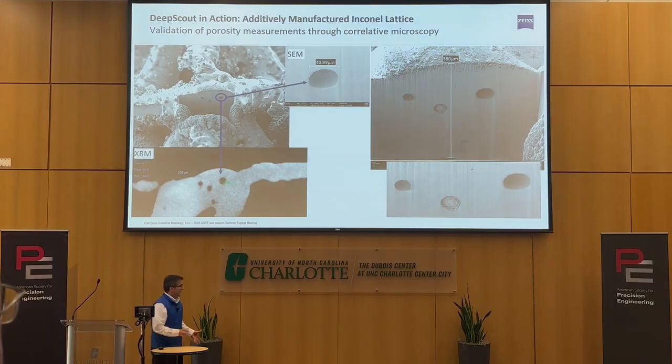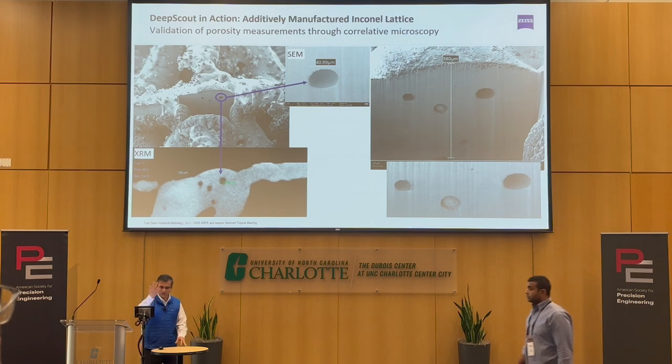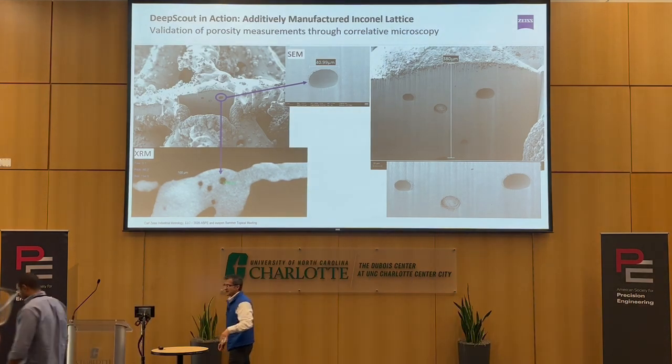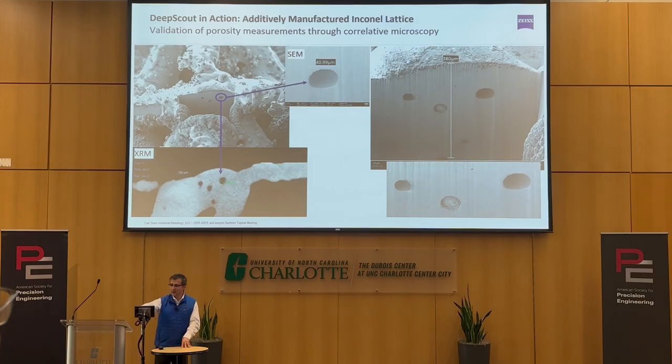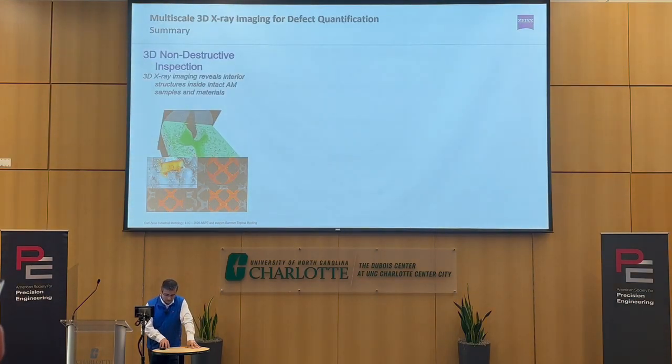Now the question is, how am I sure that I'm not generating fake data? This is not generative AI, it's getting rid of noise, and you can use electron microscopy to do verification. As you can see here, you can see those 3 voids that were detected with Deep Scout right in this image. This is a nice way to verify, and again, I encourage you to do all the verifications.